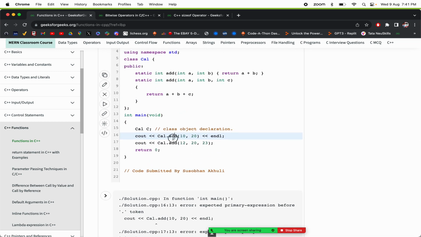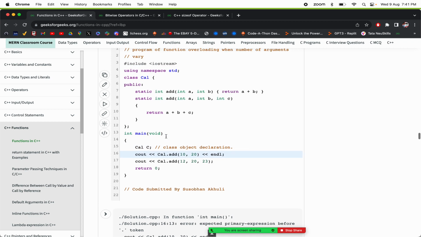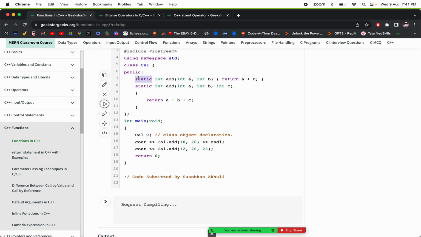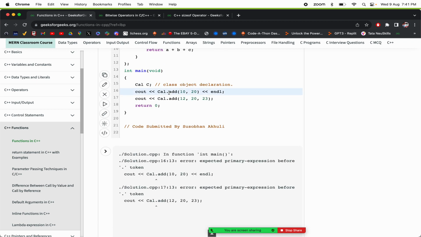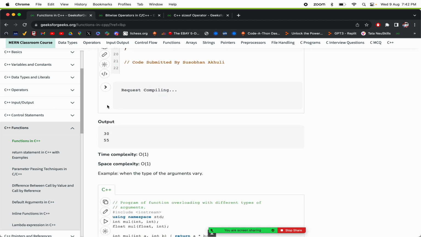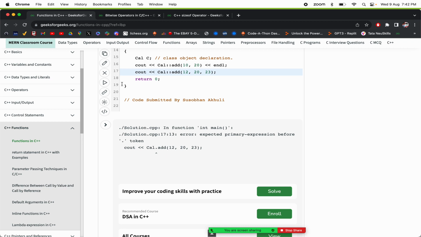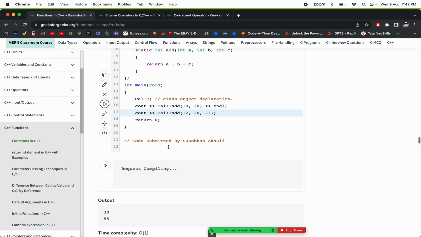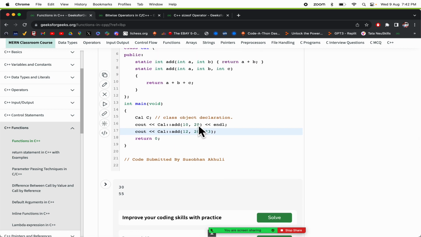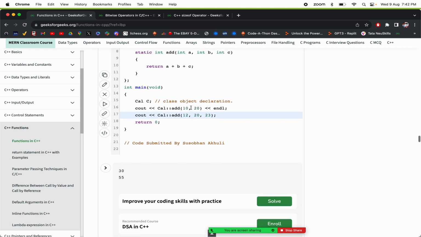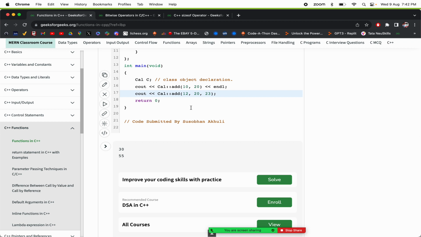And yesterday, what was happening was I was directly trying to call the add function on the Cal class. This wasn't working and we were getting an error, but this was a static method, so it should have worked. The mistake was that we used the dot operator when we have to call it on the class name itself; we have to use the scope resolution operator and not the dot operator, and now it is working perfectly fine. So I hope the confusion from the previous class is clear now.